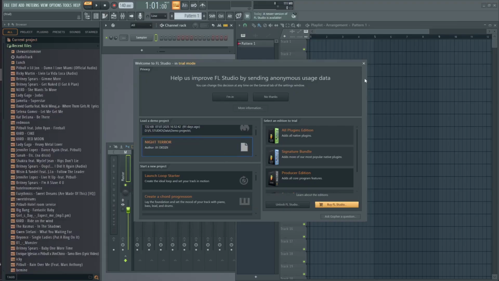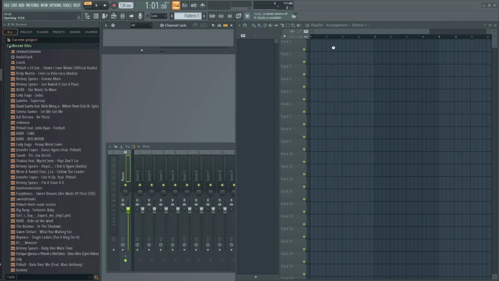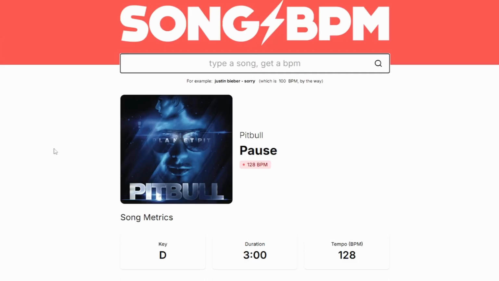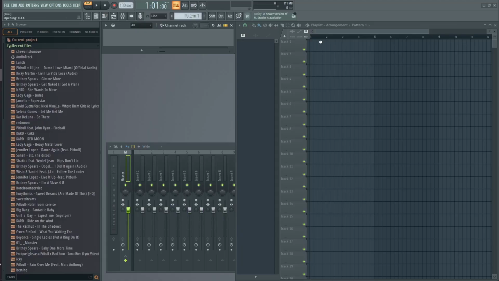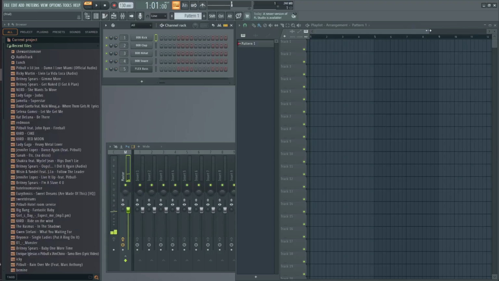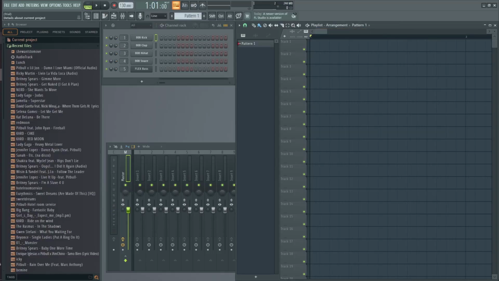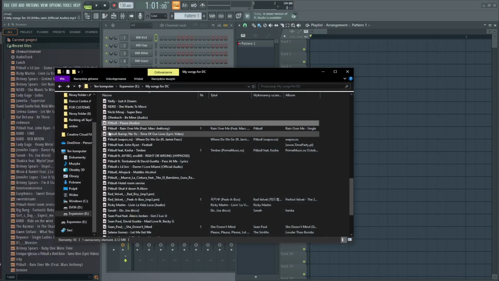For audio editing, I use FL Studio because it's my go-to software that I use for editing audio for my customs. And in this software, you can detect the song's tempo. Of course, you can look up on the internet, but it's not always accurate. Okay, so in the software, what I do is that I zoom in the timeline, and now I drag the song to the timeline on the right.